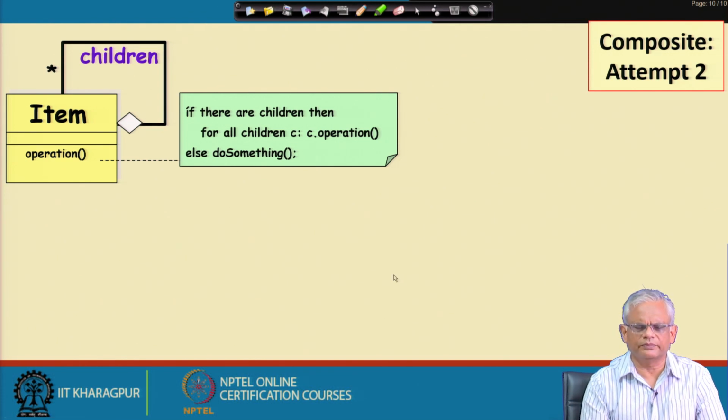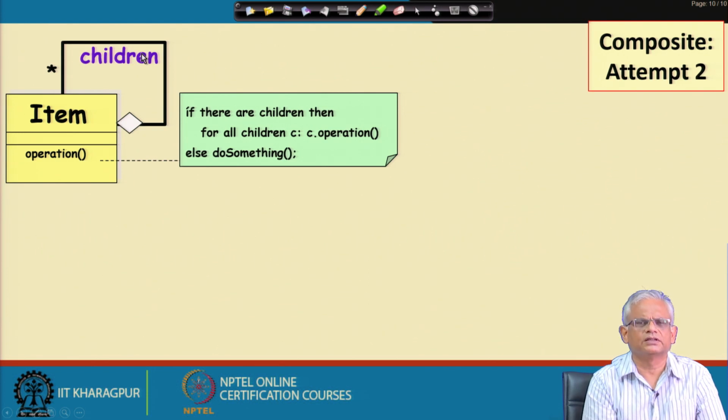In the second attempt, he tries to address the problem that there was no hierarchy, there was only a single level of hierarchy. He might come up with this, that an item contains many children and the item can have further children and so on.